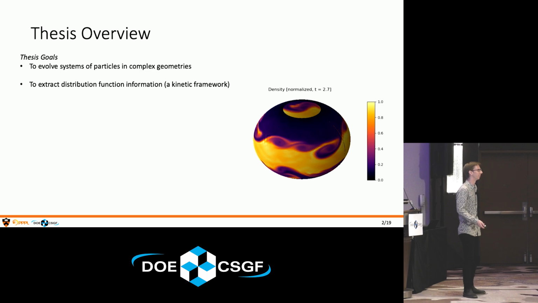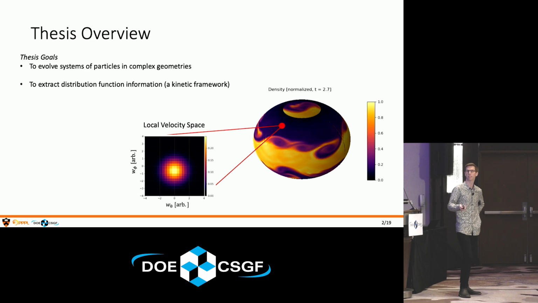What does that mean? So this plot to the right is going to show the density on the surface of a sphere. We end up having the contour of it show essentially how dense some place is, from most dense to least dense. But when we have a kinetic description, we don't just describe the density. At each point, we have a fully separate velocity space. This can take any sort of form, and this is our velocity in the theta direction and velocity in the phi direction. Now, if the difference between a fluid and a kinetic description isn't clear, it'll be on the next slide.